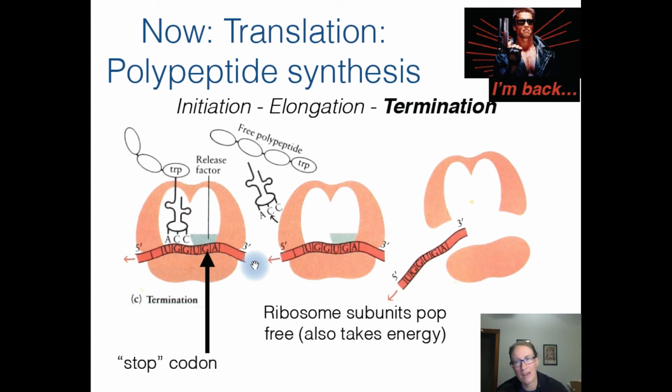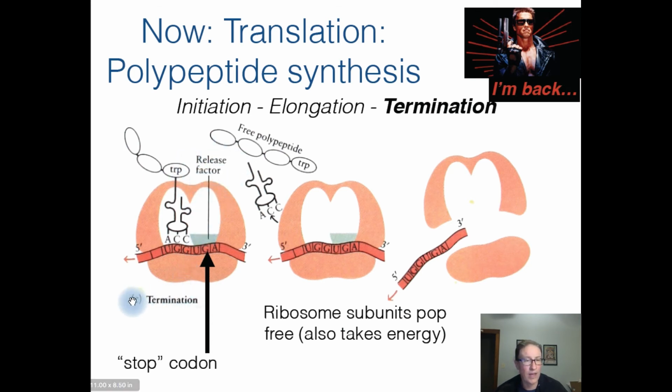If you think back to that chart that showed you which amino acids different RNA codons coded for, you might have noticed that there were some places that were labeled stop. Those codons are referred to as stop codons. They don't actually code for a specific amino acid. Instead, they are sequences that are recognized by another type of compound referred to as a release factor.